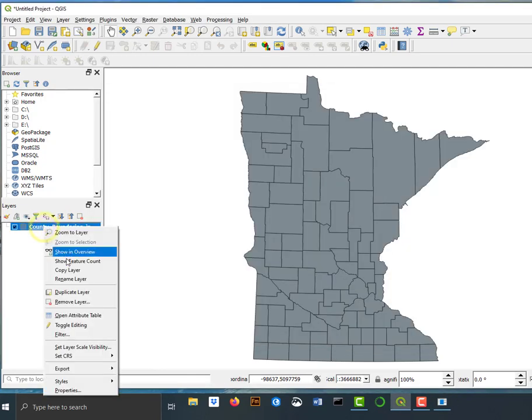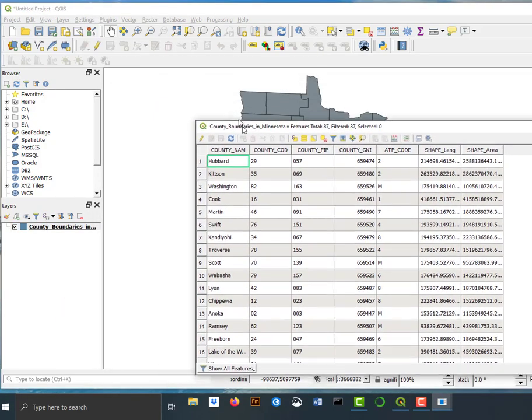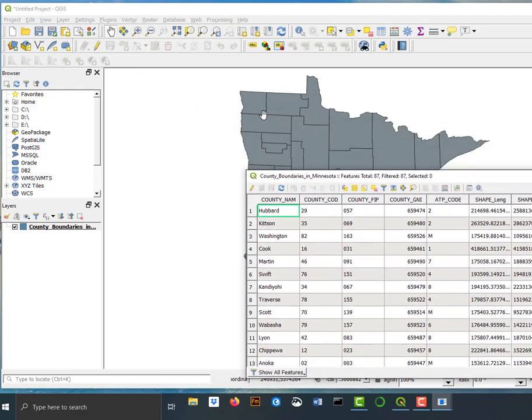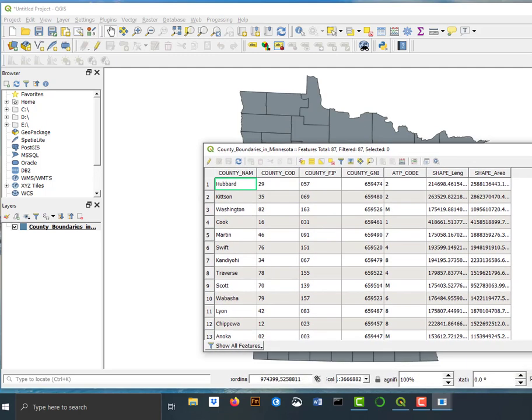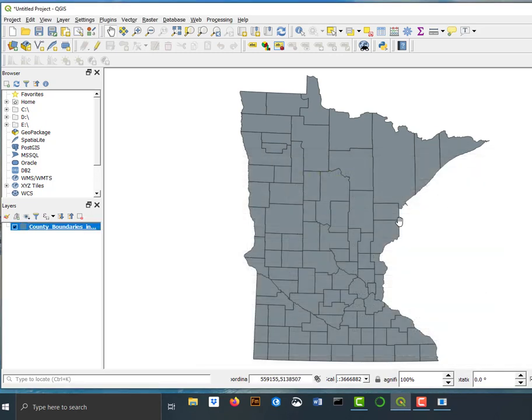So again, I right-click and scroll down, and then left-click to open the attribute table, and this shows the tabular information associated with each one of these vector polygons. There's a county name, a county code, a county FIPS, a county GNI, a shape length, and a shape area. So I could go to the metadata and find out what those are, what's the significance. The name makes sense. The FIPS, it will describe what a FIPS code is, and then I can maybe look at other information if I'm still confused on what a Federal Information Processing Standard code is. But nonetheless, I have all these data downloaded and displayed.